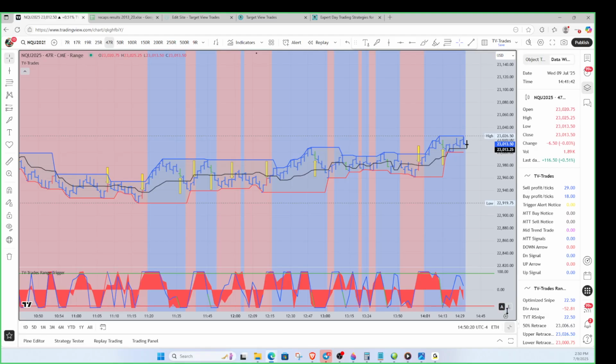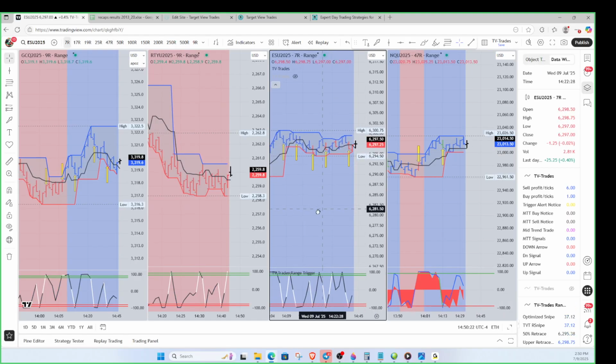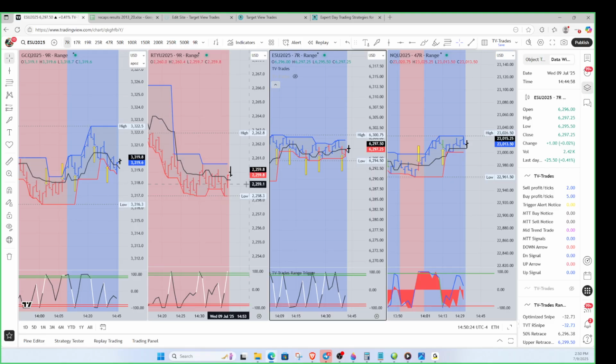Alright, let me bump this down a little bit like this. And we'll see if we have any other trades triggering right at the moment. We do not. A down close here on the Russell would be pretty close. Now that one that we did before was over here. We ended up taking a break even on that.